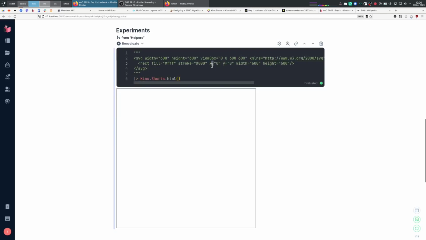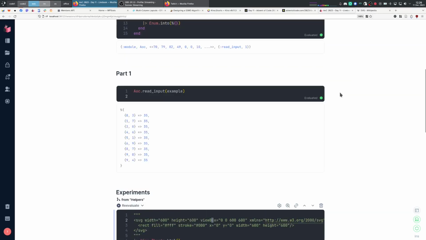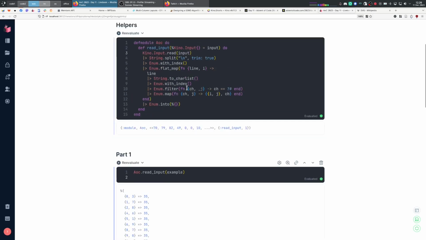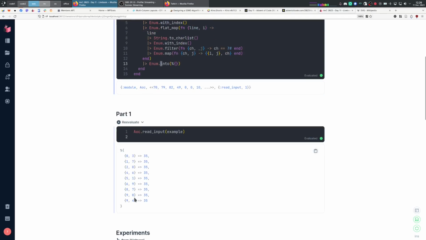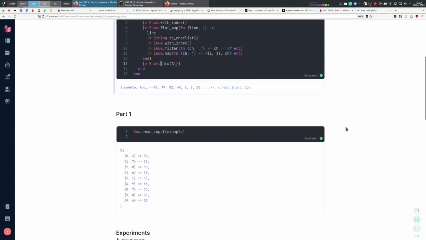Okay. So now we have to take our input and then just draw it. We also need the width. So what else do we need in our input? Having just the map isn't sufficient. We also need height and the width.